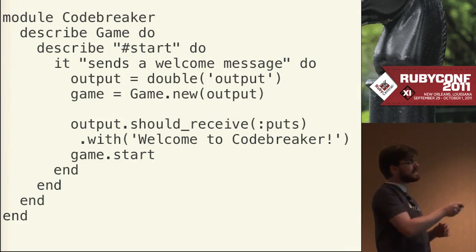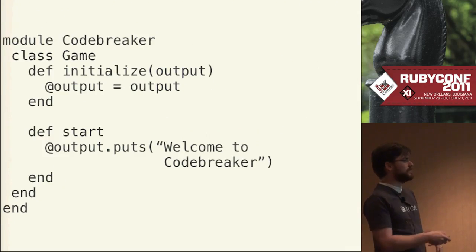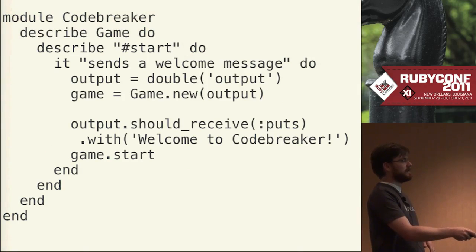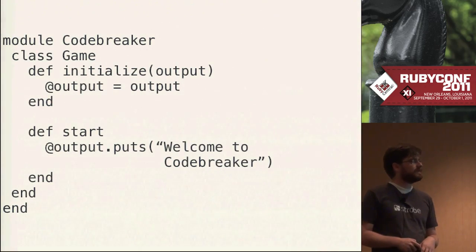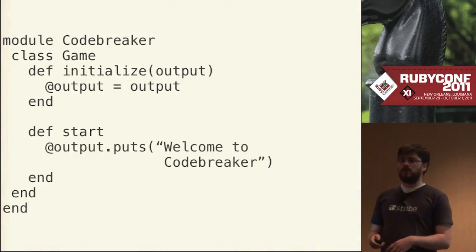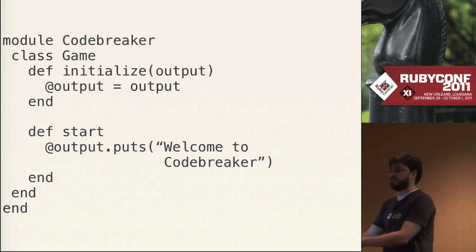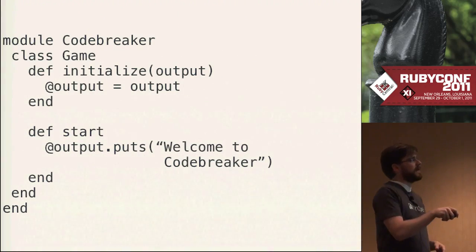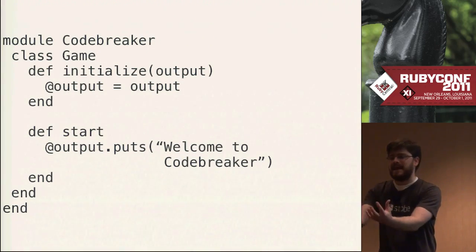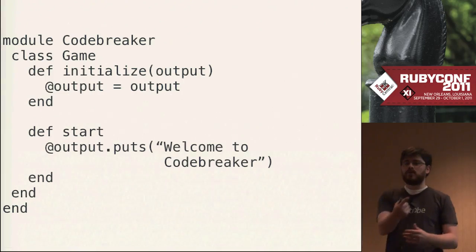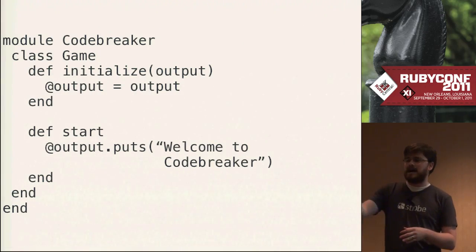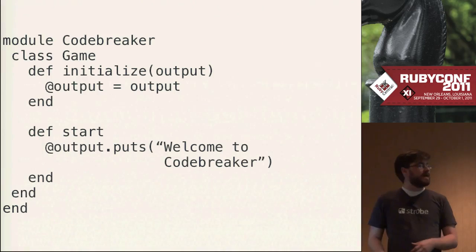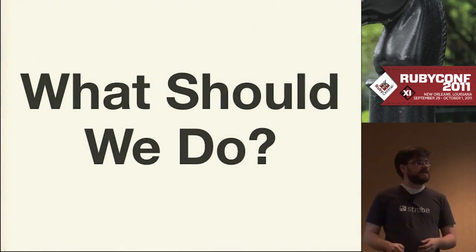And inside of the Codebreaker game, what you're doing is you are sending a message to puts, right there. And we're sending the message output to puts. What's the problem with that? Well, we're coupling that to the actual standard output. We're saying the responsibility of this game is to talk to a command line interface. So it's specifying more than it needs to. It's handling the starting of the game as well as specifying what the object it is talking to is, instead of specifying a role.